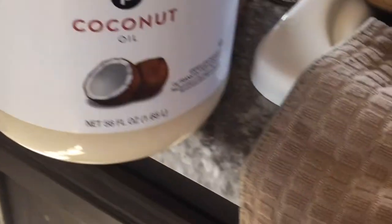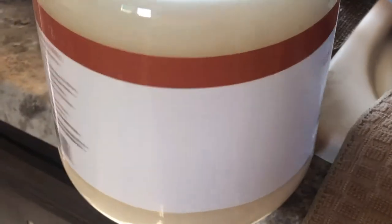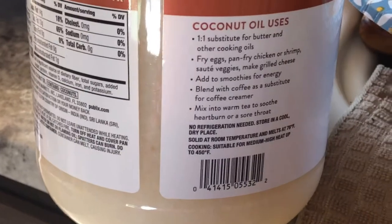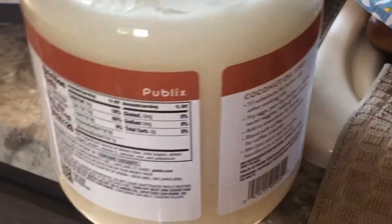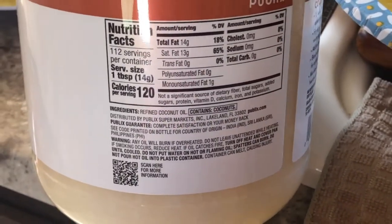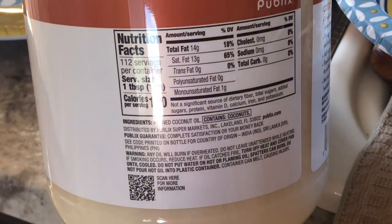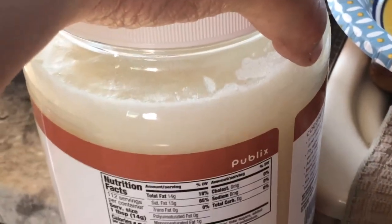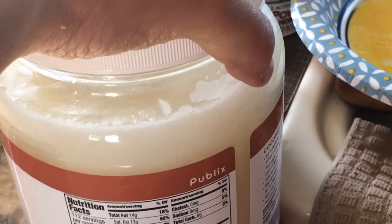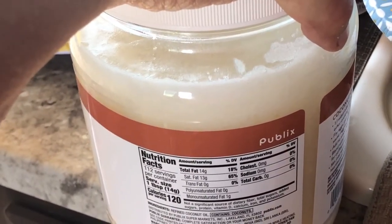I'm going to get my coconut oil — I bought this at Walmart to fry in. It's better for you than any vegetable oil; it's a one-to-one substitute for butter and other cooking oils, has multiple uses, and you can also put it on your skin. It is zero carbs and better for you, and it cooks at higher heats. Since we're going to be frying bacon, I can put the leftover grease in a grease holder and reuse it.